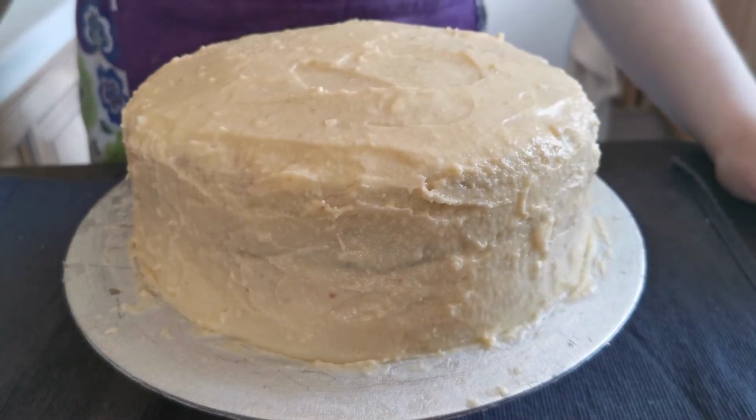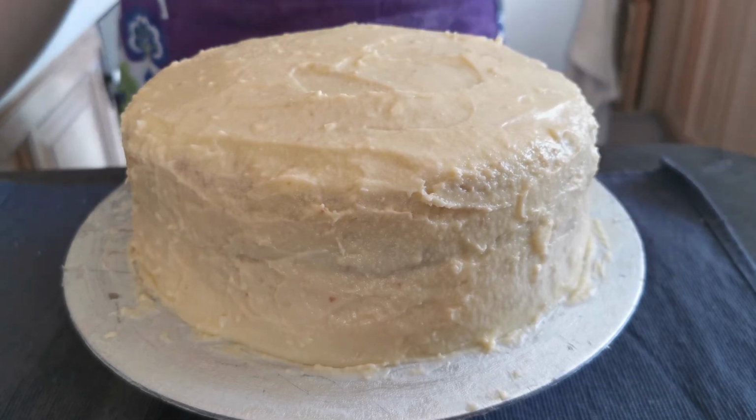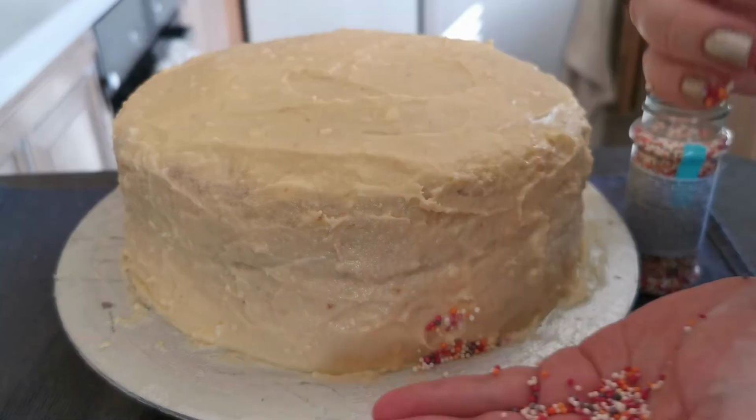Finally, I am going to decorate my cake. You can decorate your cake however you like. I am using sprinkles for mine.